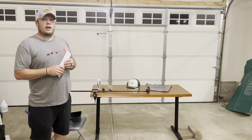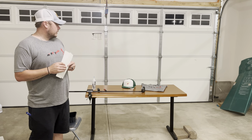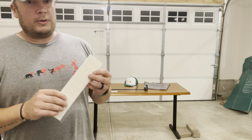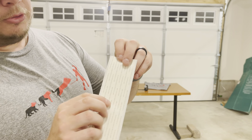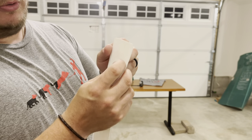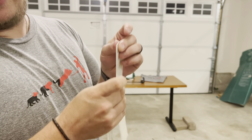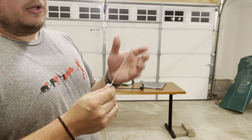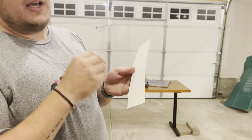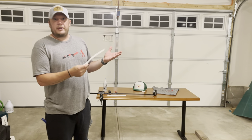Let me touch on what can cause that grip to get stuck. The first thing is pretty simple — it's going to be with the grip tape. With the grip tape, there are two sides. The first side to remove is the one with the writing on the back, and then we remove the side that's split down the middle. We have to make sure we're removing both sides of the backing to get the grip on fully. A lot of times people forget to remove one of the sides, and that doesn't allow the grip to slide the way it should. So make sure you're removing both sides of the grip tape before putting it on.